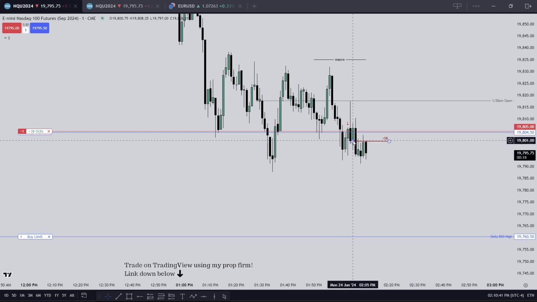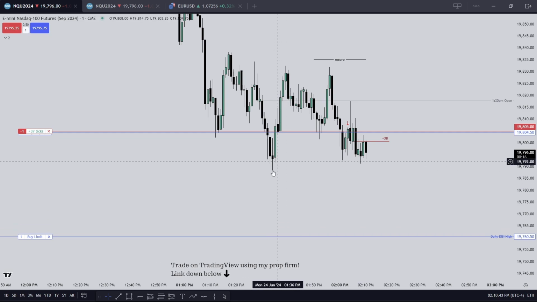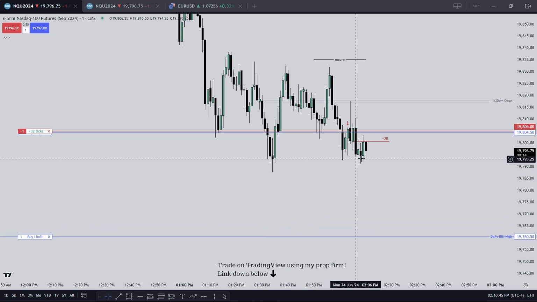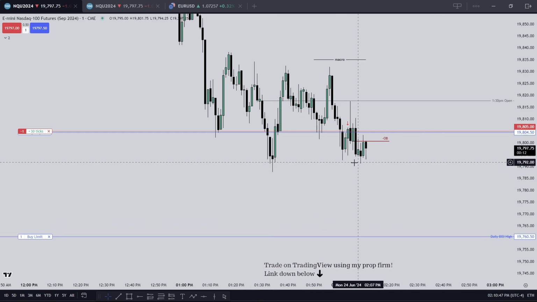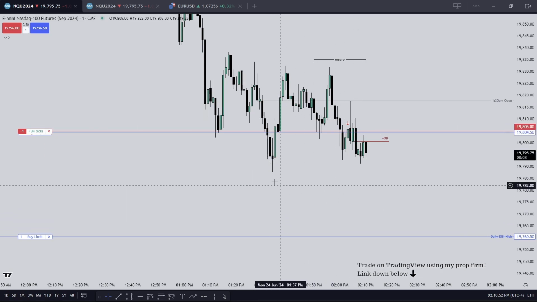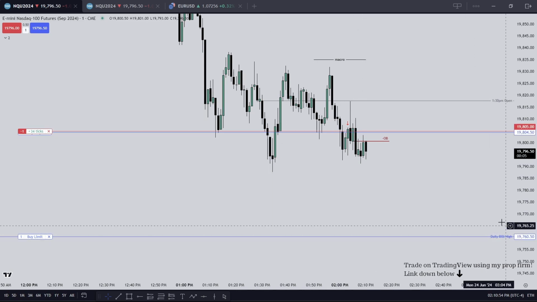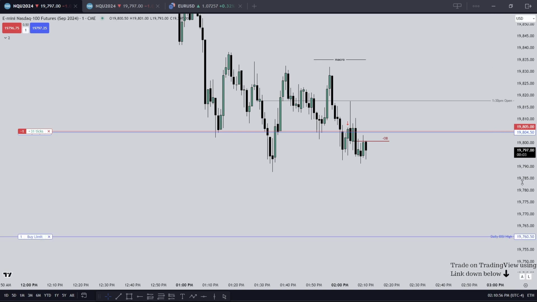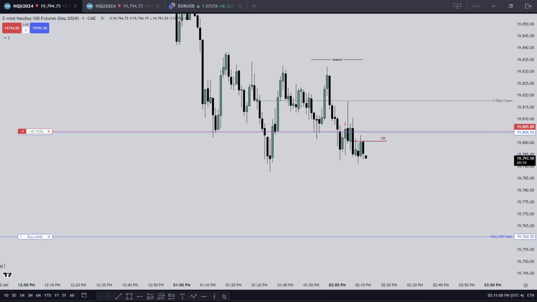It's acting like a brick wall. And again, I want to see us rip through this low. Already, I don't like how we're stalling and taking forever to get through this low. I like to see it just one candle, speed, and then quickly get to our main objective, which is down here. But it's the PM session, so it's a little slower.